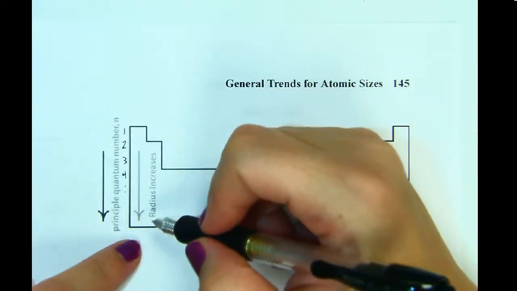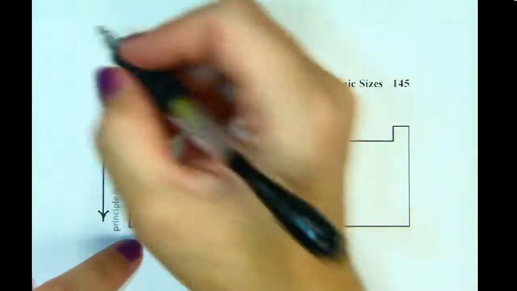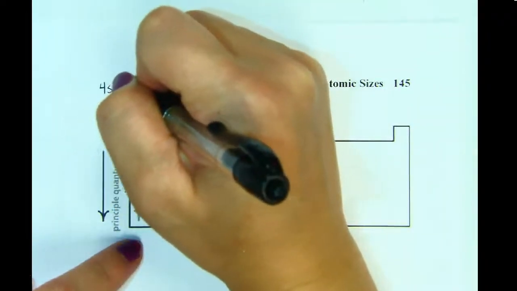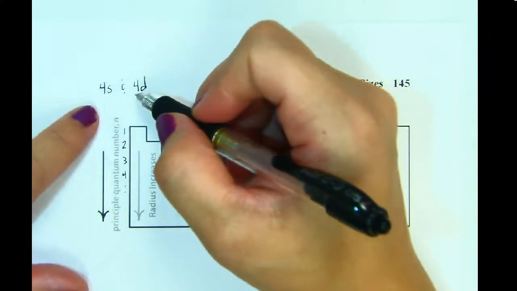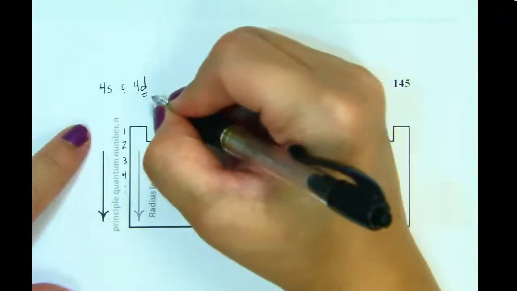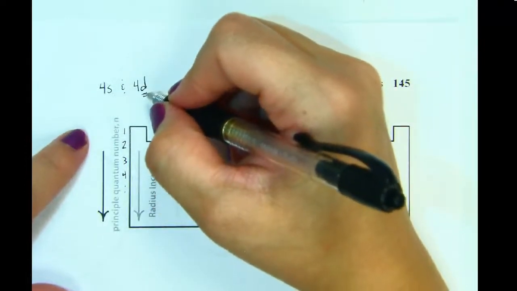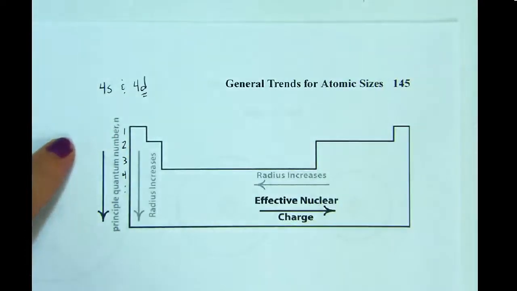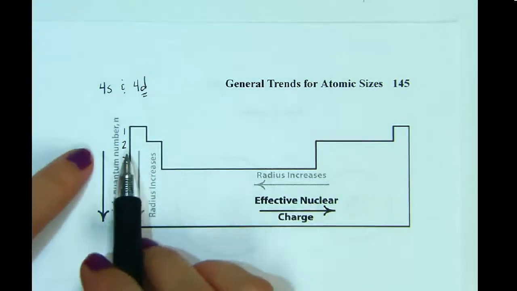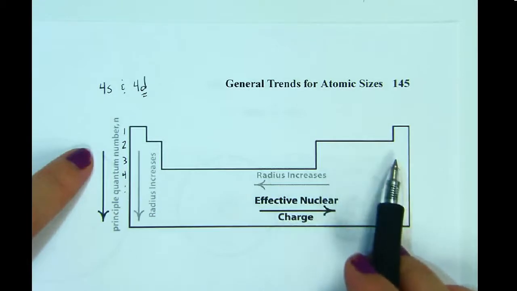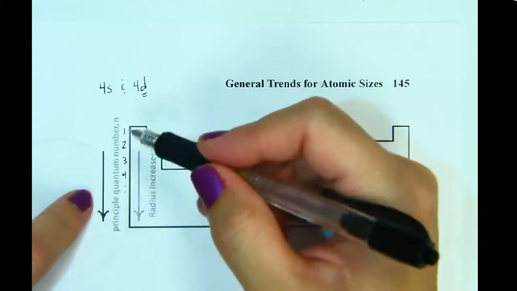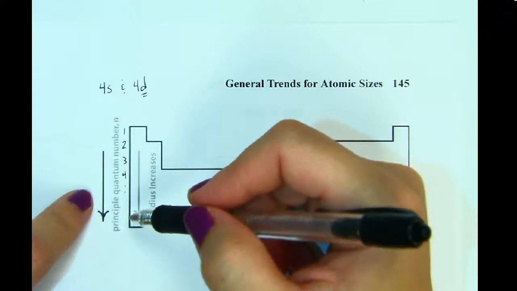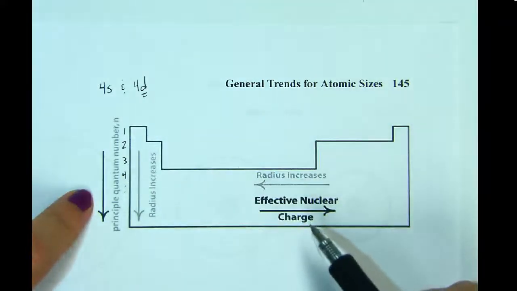If you are comparing two subshells such as 4S and 4D, and ask which gets more screening — they are both on energy level 4, but the D sub-level gets more screening than the S sub-level because, on average, it is a little further away from the nucleus. Notice that as atomic number goes up, effective nuclear charge goes up — so effective nuclear charge increases going to the right across a period. Going down a group, even though atomic number increases, the additional shielding largely negates the increase in effective nuclear charge.